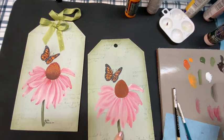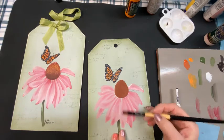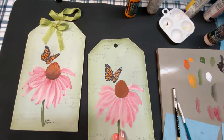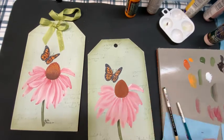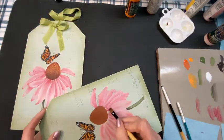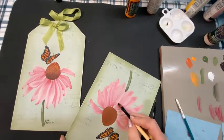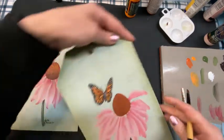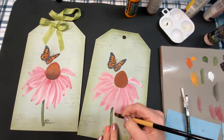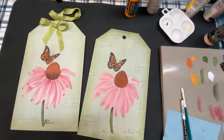Okay, we're over here. Because it's like a petal that goes on top of it, there's not much of a shading on this one because there'll be more highlight towards the front. Okay, so I'm going to add a little bit of float here. Let me just turn this around a little bit. Okay, I'm going to do the tip. Again, we'll go back and add these little dark at the end here.